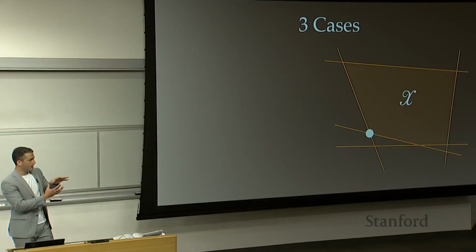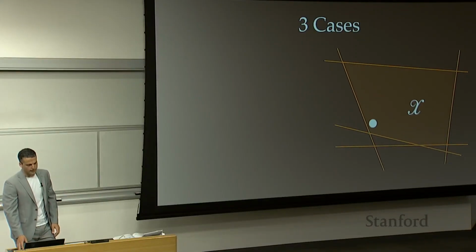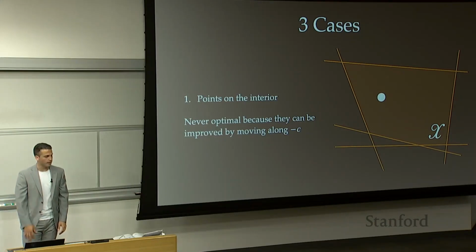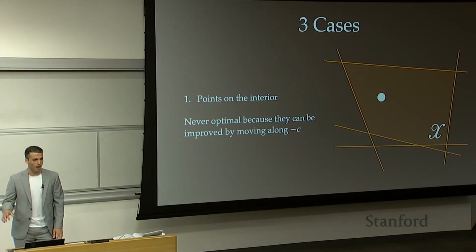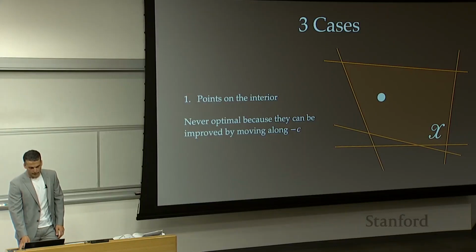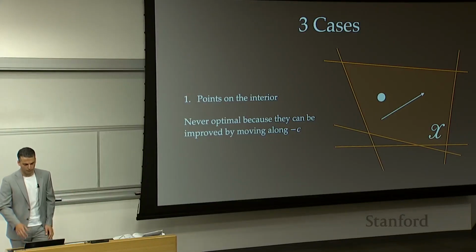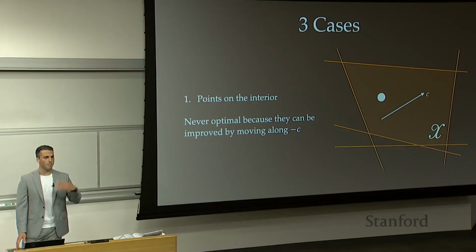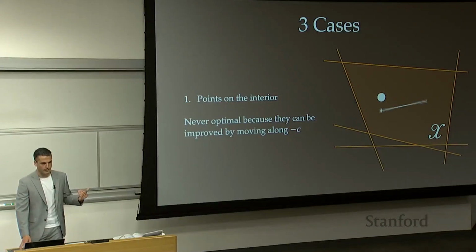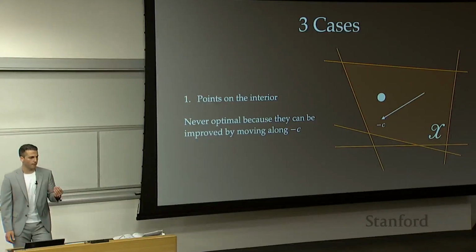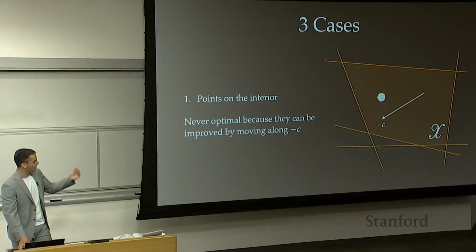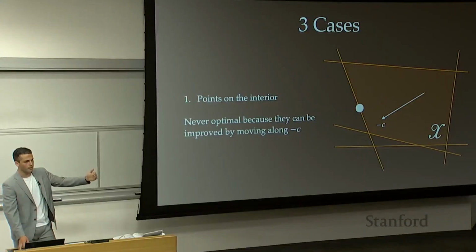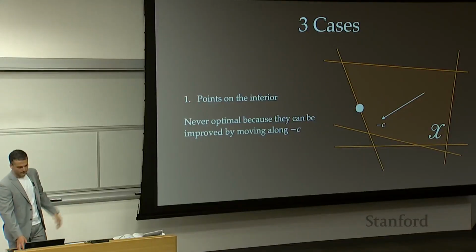So, extending these feasible sets now, there's sort of 3 different cases we want to consider when looking at points in these feasible sets. Okay, so the first one is when we have a point on the interior of the set. A point on the interior of the set is never going to be optimal. The reason for that is if we just look at the gradient of our objective again, so let's say that this is the gradient of our objective C here. We want to minimize the objective, so we're going to move in the negative C direction. So if we're on the interior of the set, we can always improve the objective by just sliding along that negative C vector. So we're always going to be able to improve the objective when we're on the interior of the set. Okay, so that's the first case.